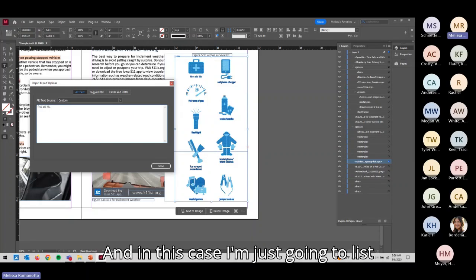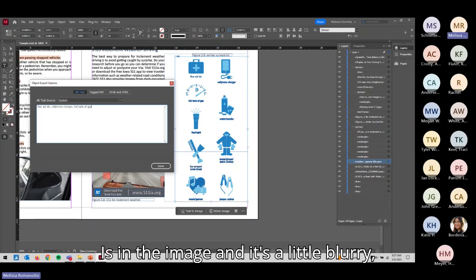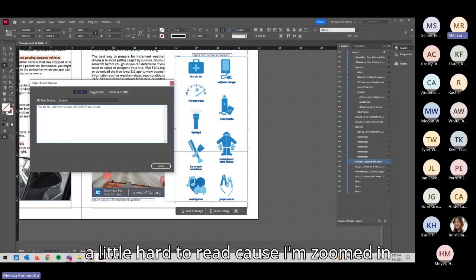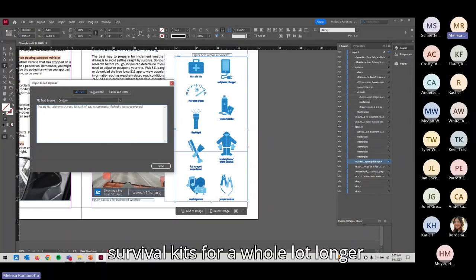In this case, I'm just going to list each item that is in the image. It's a little blurry, a little hard to read because I'm zoomed in here, but hopefully we will not need winter survival kits for a whole lot longer.